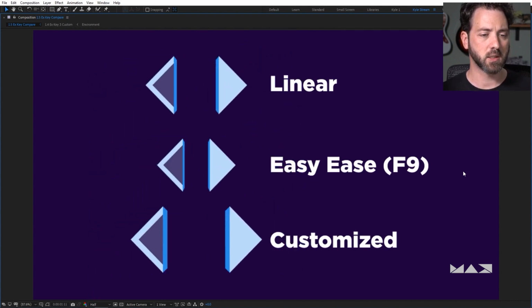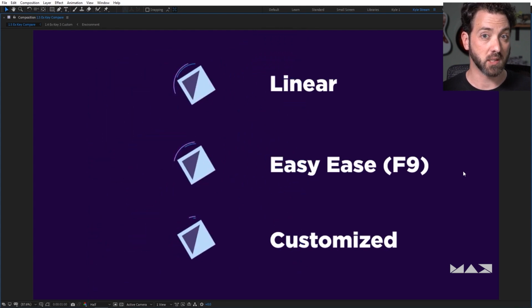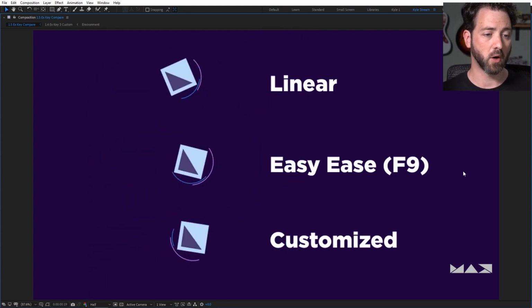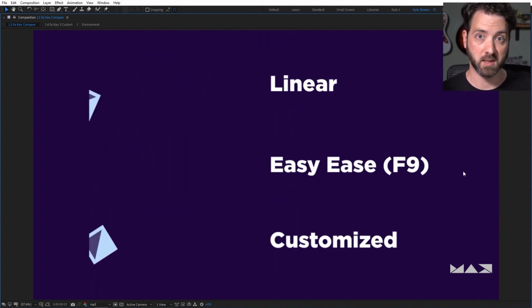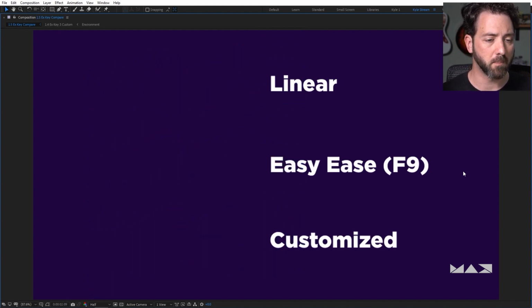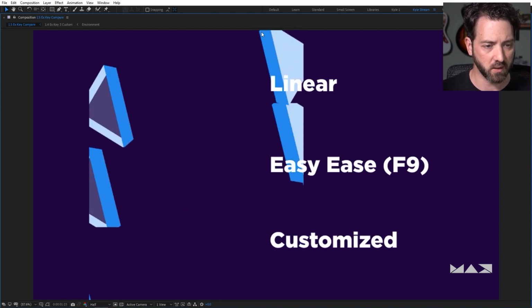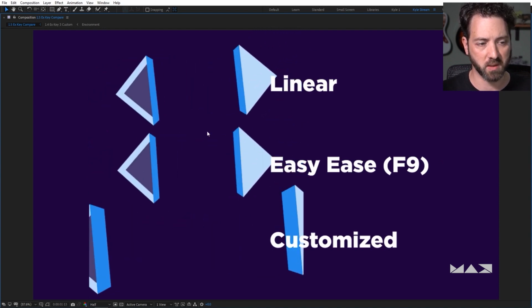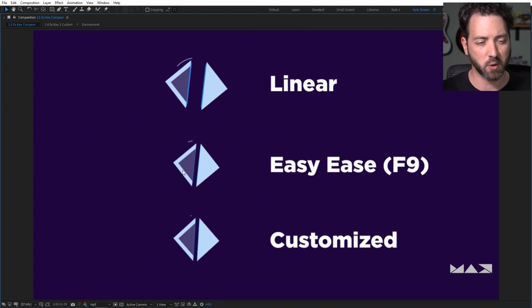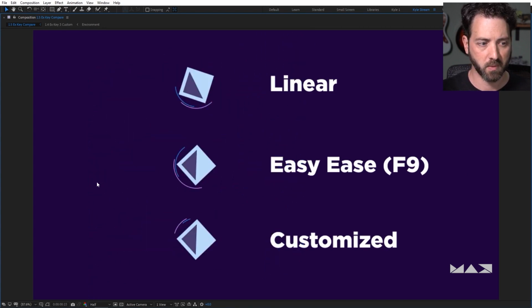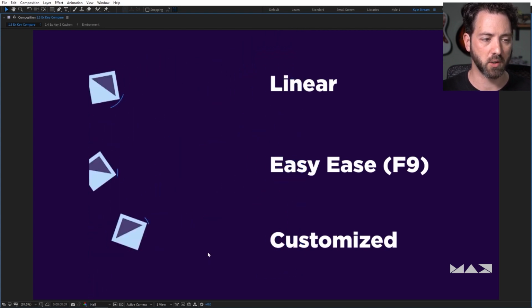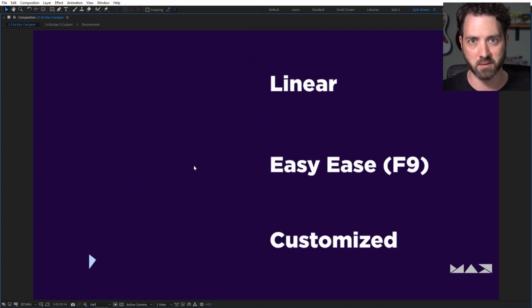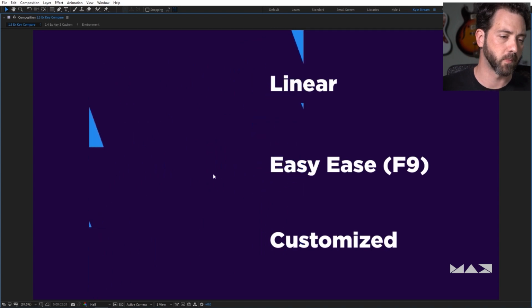Like, does your project call for something really crisp and snappy? There are times where these linear keyframes are totally appropriate too. I don't want to make it sound like they're not. But when you start looking at these here, even the easy eased one compared to something that's been heavily customized, you can really feel that difference, right? Feel the way it just snaps apart there and kind of pushes towards us compared to this slow and boring one here and here, right?